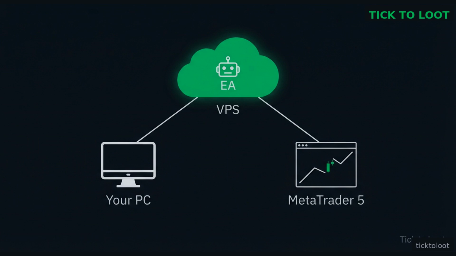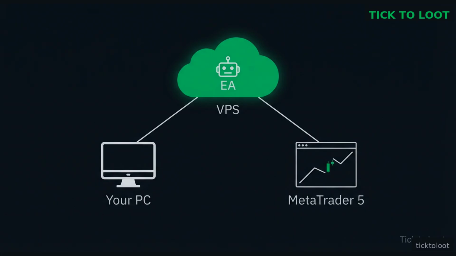VPS stands for Virtual Private Server. Imagine you have a powerful computer that lives in a data center somewhere far away, and you can rent a slice of its resources, CPU, memory, and storage, just like you would rent a storage unit for your belongings. That rented slice is your VPS. The term virtual means the server is not a physical machine you can touch. It exists as software that mimics a real computer.